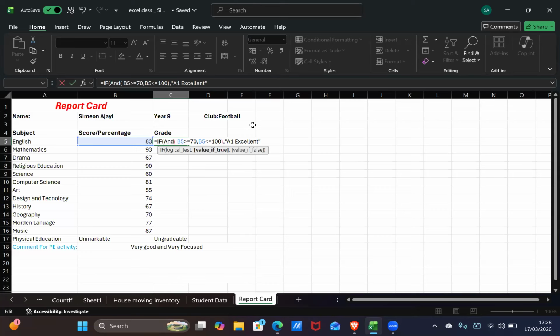Now, if it's false, that's where you move after the quotation mark and put your comma. Value if false. So that means we have taken care of the first one. The value if true is A1. So now value if false means you can go ahead and check if it's B, isn't it? The next one.